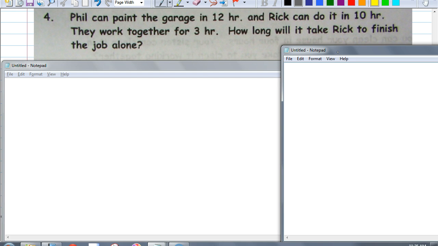Hey guys, it seems like people are still kind of confused. Okay, how long does Bill work? 3 hours, right? And what does he do after that? I guess he leaves because he's not doing any work, is he? Right? And then what's Rick doing? He's still working, right? Because it's probably Rick's house. Like Rick said, hey Bill, come on out, help me out. Bill said, okay, I can only help you out for 3 hours. And then he leaves, right? And Rick has to finish this whole job. Do you understand what's going on?